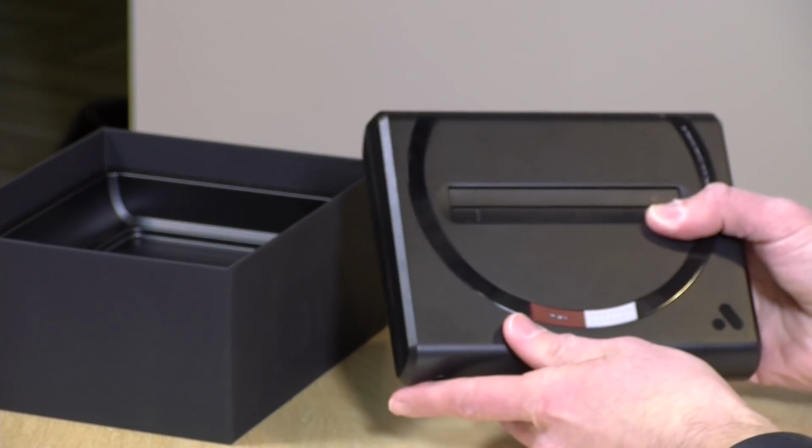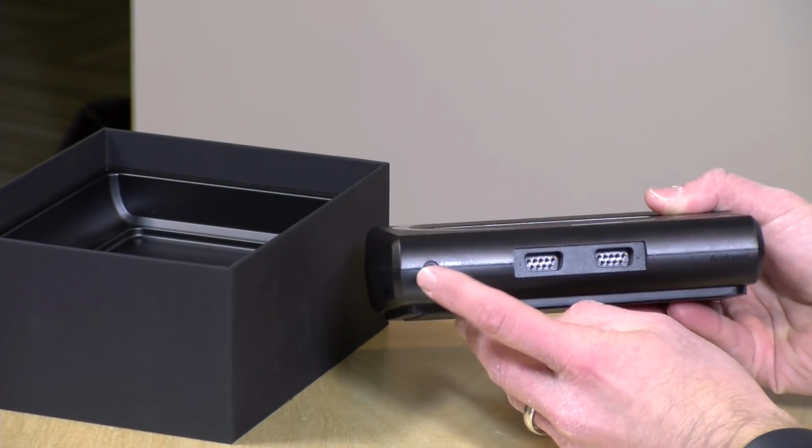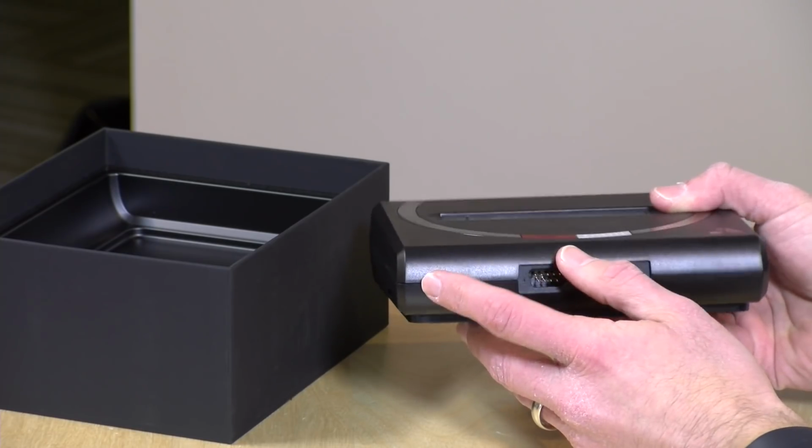I like the weight on it. It feels like a premium product like the Super NT did. We have a headphone jack here in the front for connecting up headphones, just like the original.